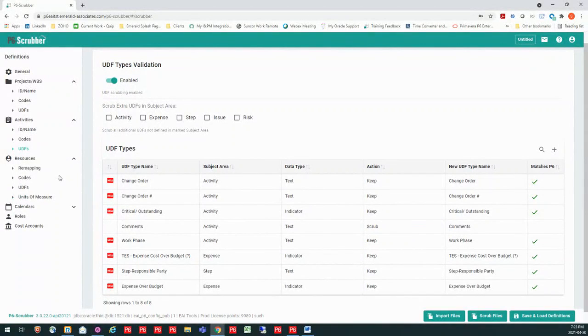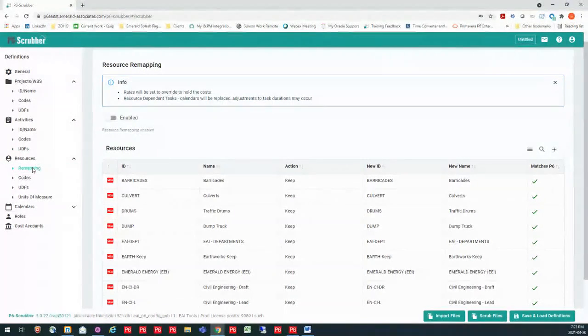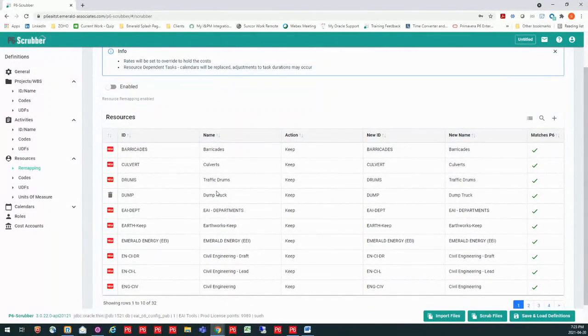With resources, again, I have codes and UDFs. They work the same way. However, I have the ability on resources to remap a resource. So let's say, for instance, this has brought in all of my resources that are involved with my XCR, and you can see that I've got several pages of them down here.